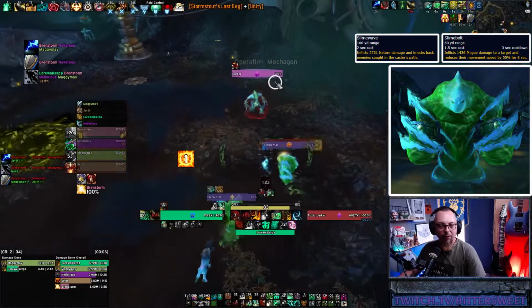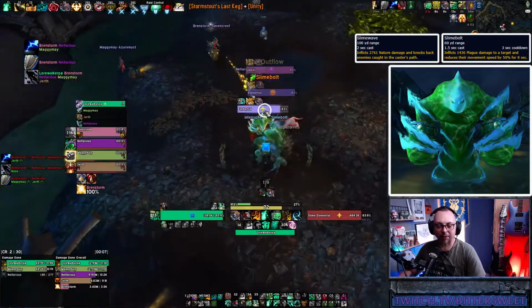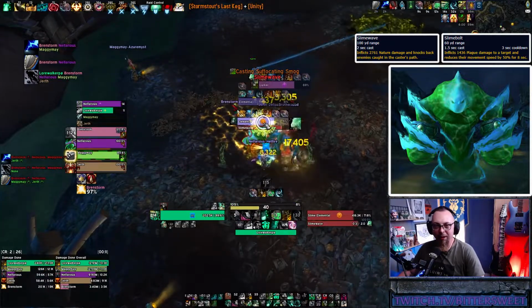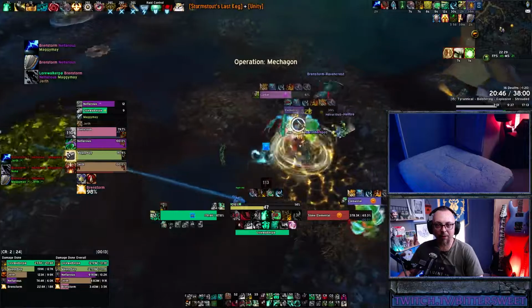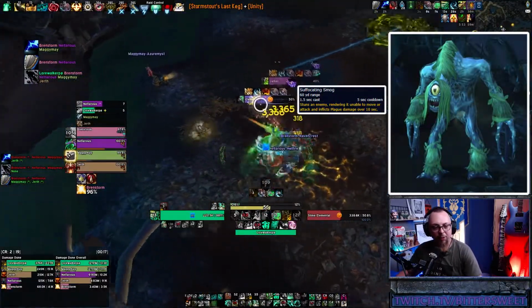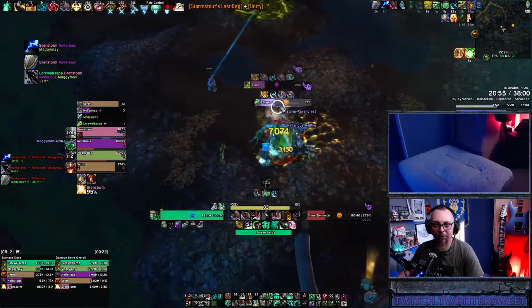The Slime Elementals will do Slime Bolt, and it needs to be interrupted. It'll do nature damage and reduce their movement speed by 50%. They'll also choose a random player, and then they'll charge towards them with Slime Wave. This will do nature damage and knock anybody back, so just move out of the way or stun them if you can. We also have the Toxic Lurker. He'll do a channeled cast, Suffocating Smog. This will do plague damage and stun the target until interrupted.